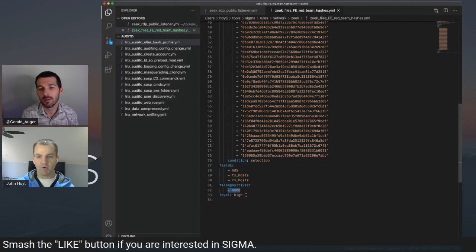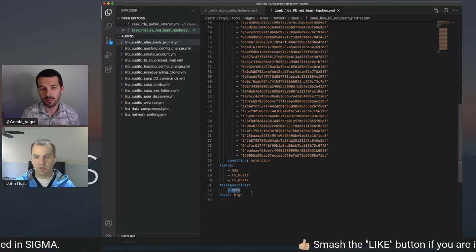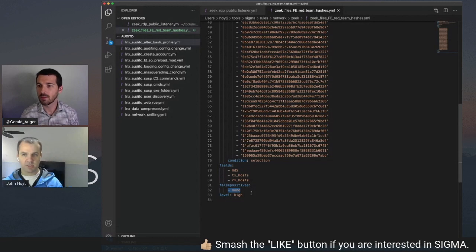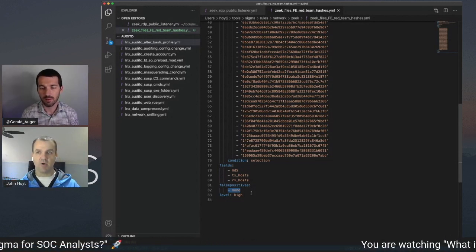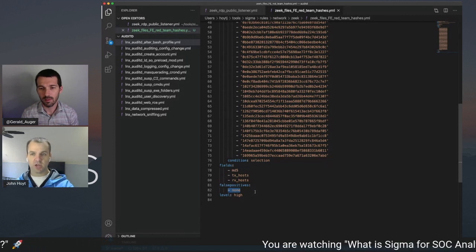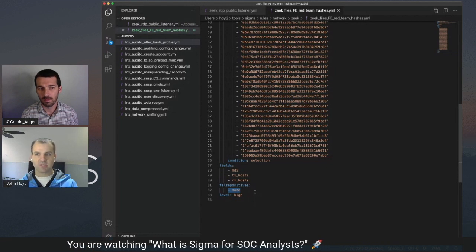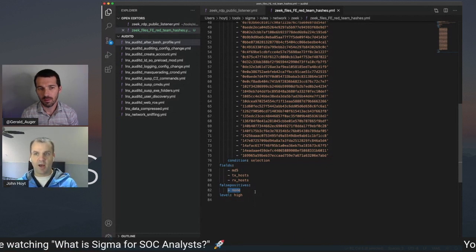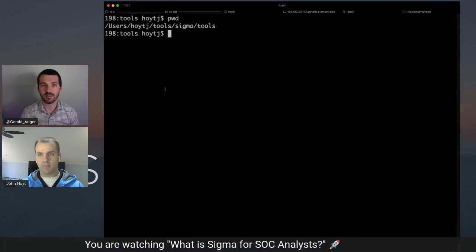And then level high, this could be critical. It could be whatever interpretation you want to put there. You can change it, and documentation tells you whatever you want to set that to. You're setting that now, but that doesn't get posted out in your signature that you're going to create, it's just that reference point. If I'm a SOC analyst and I'm looking at this, how important is this if this happens, right? As a reference. Yeah. So looks good.